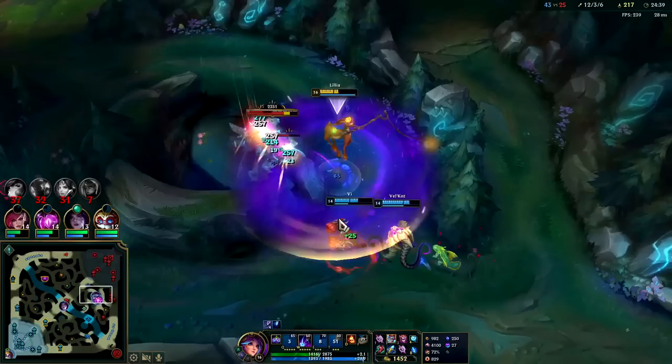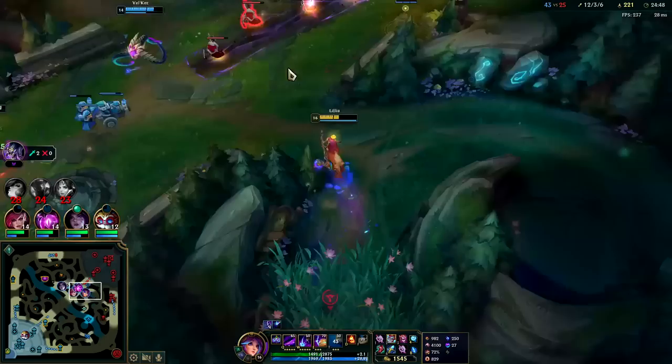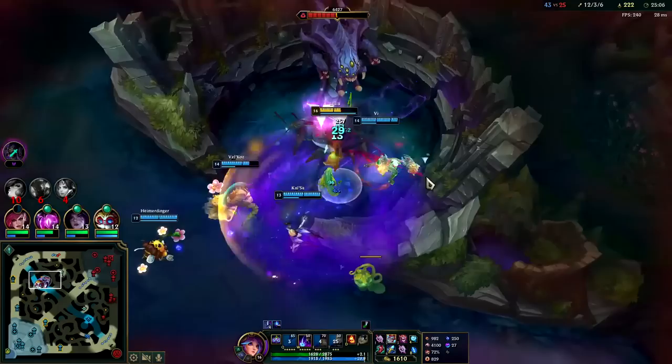I don't mind Vi taking this. We could certainly take Baron off that. I'll prance on over. Get over here real quick. Moving nearly 600 movement speed almost. Cool. That was neat. I don't know why they even allow that. The blast cone should never be able to just spit you straight up. Oh man, feels bad.